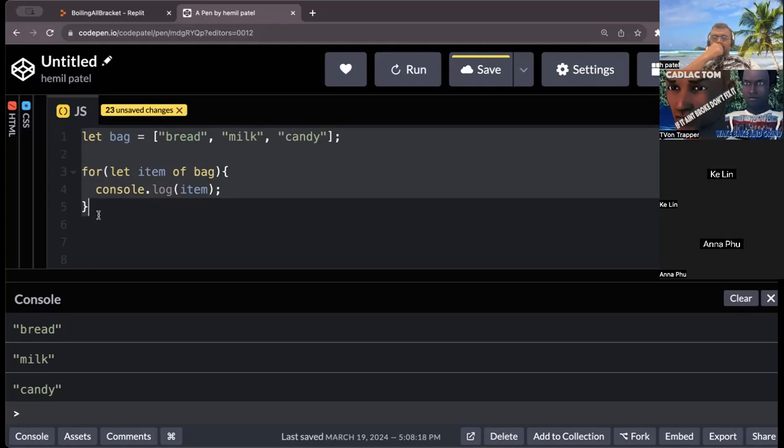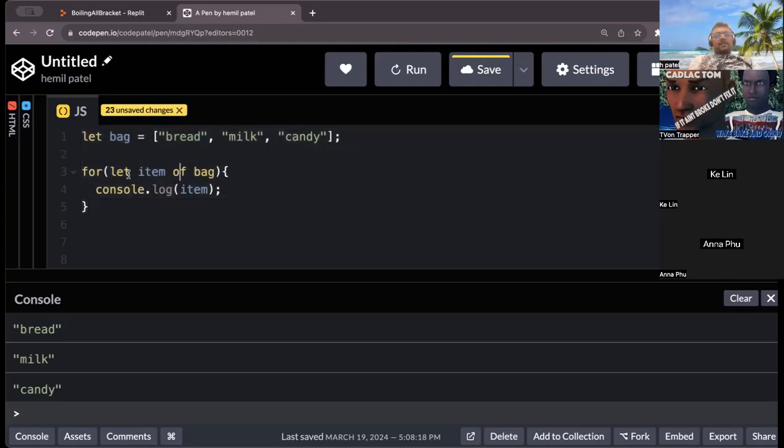Do we need to write of bag in the for function? Like for let item of bag? Yes, this one basically means, almost like for each item of bag, in a way. So it's an iterator. What an iterator does is it loops through every single item. But in order to loop through, it's almost like when you say grab each item from the bag and do something with it.